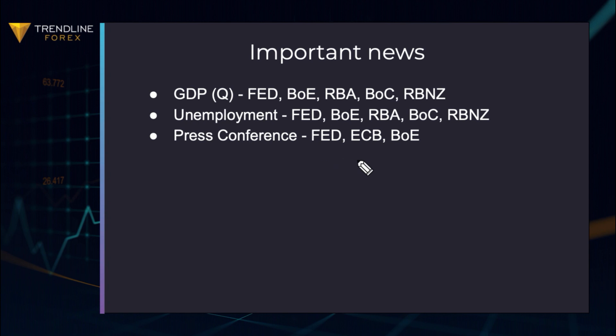Okay, during one of those press conferences we could see moves in a certain direction of about 400 to 500 pips, and that is a massive move, especially for those of you wondering if that's even possible. Trust me, it is. You can go back in history and see what I'm talking about. For example, in 2015, during a Fed press conference, we had a move of over 400 pips on pound dollar. All right, so we should be aware of such events so we don't end up on the wrong side of the market wondering what is happening, right?